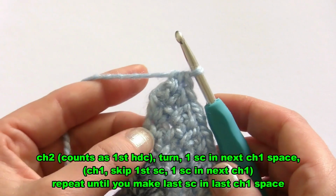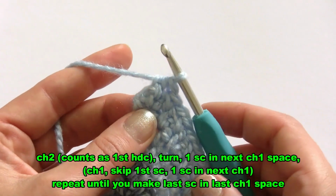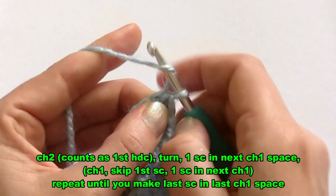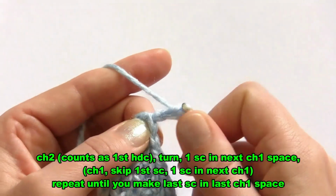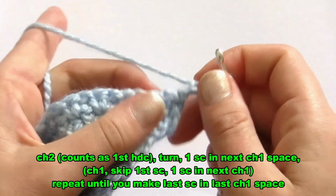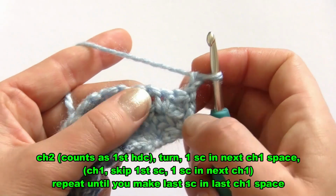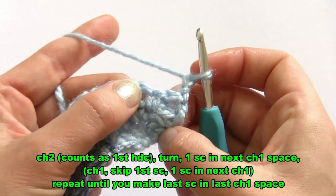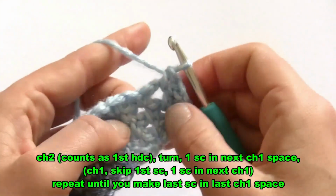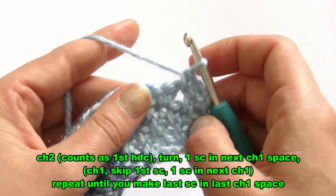I will show you again how to work the row of our decreases, as we will continue in the same pattern working our further rows of decreases. We'll start by working chain two, and again this chain two will count as first half double crochet. We will need to turn our work round and we will find our first chain one space. So we will skip first single crochet, and into this first chain one space we will work one single crochet. And now we can start pattern repeat for each row.